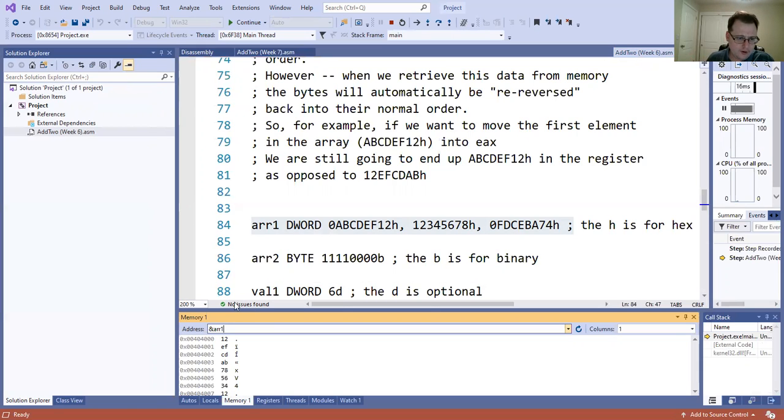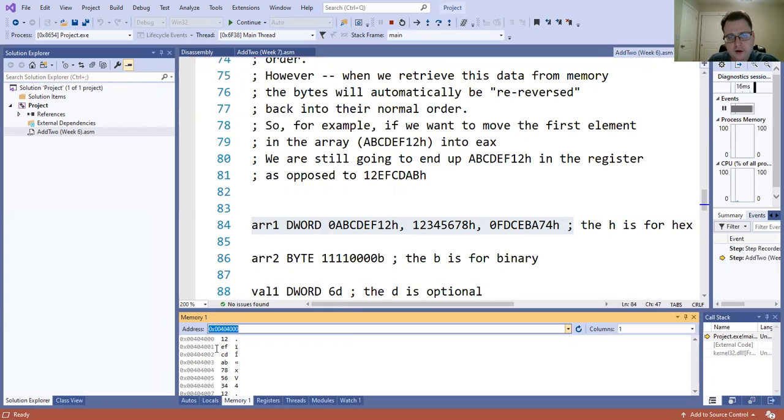So it's sort of like how you would think about doing this in C++, because one usage of the ampersand in C++ is also the address operator, to get the address of a variable. And it's used in somewhat of a similar way here. So address of ARR1 is what we're going to plug in. Hit enter, and you'll notice it shows you what that address is. So in this case, that address is 00404000, which is the usual start of the data segment. We've seen that with some of our previous tests that we've looked at.